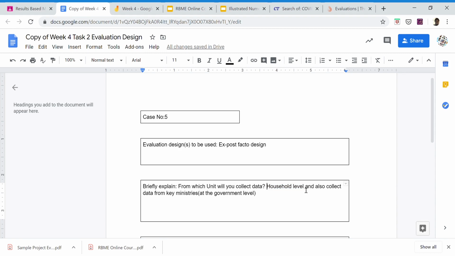So you're going to collect data from 600 households in 4 different districts. You need to explain this more, and you could say from 5 people in key ministries.